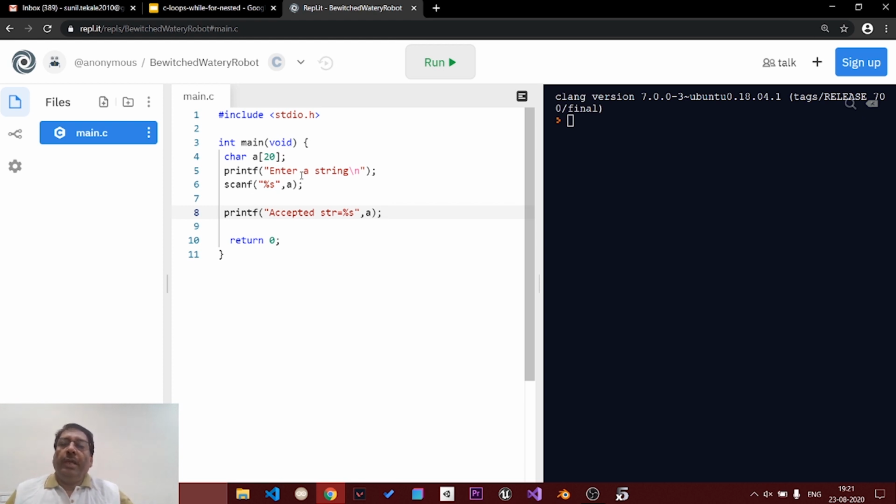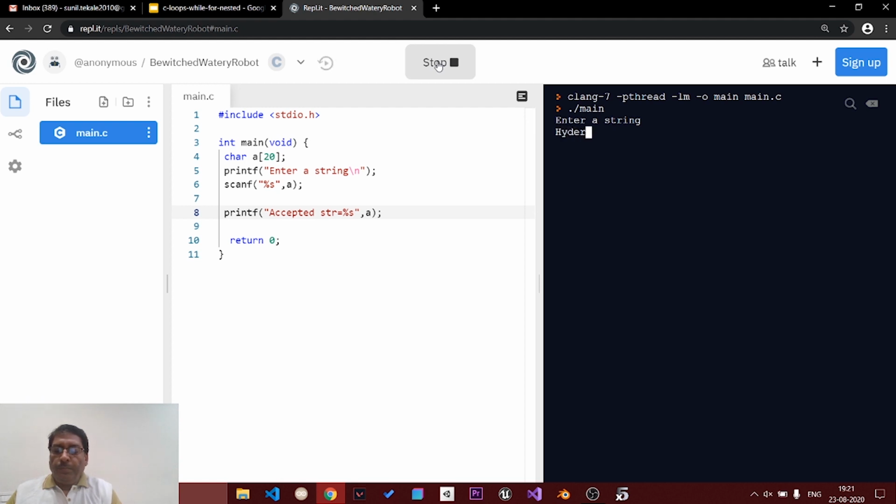So this is how you can accept a string and display it. You can give some name over there.